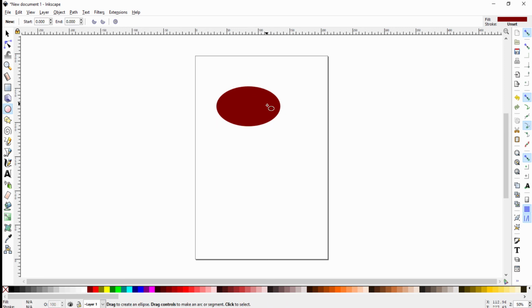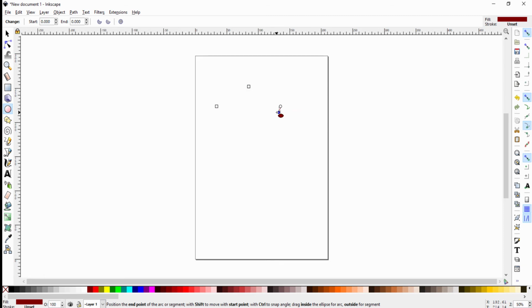You'll notice that we also only seem to have one circle here, but this circle mark is actually two, and so if I click on it, I can use it to create a pie chart or a segment. As you notice here, when I move this, it's changing the shape there.